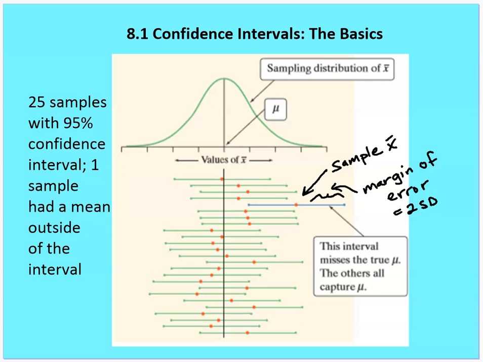Going back to some theory: we're going to take 25 samples with a 95% confidence interval and run a simulation. As we run those 25 samples, we get a range of values with some mean value. This range of values incorporates the true population mean. Here is the sampling distribution — the mean is this value. As we run the samples with a 95% confidence interval, we end up with all but one of the samples having an interval that contains the true population mean.